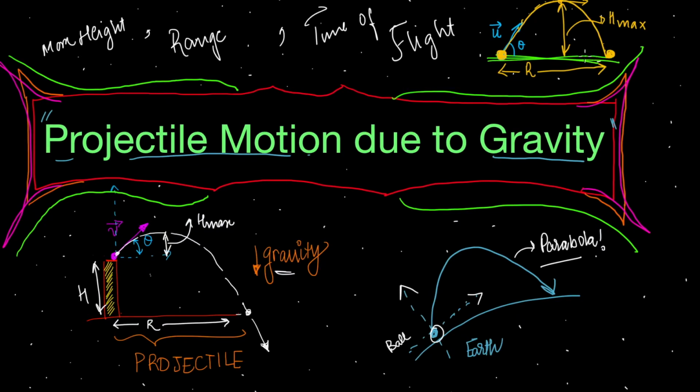All right. So with that description, we will understand what happens in a very general case of a ball which is thrown in this manner, and we'll try to figure out what the values of maximum height, range, and the time of flight are with respect to the initial parameters of u and theta. All right, so let's begin.